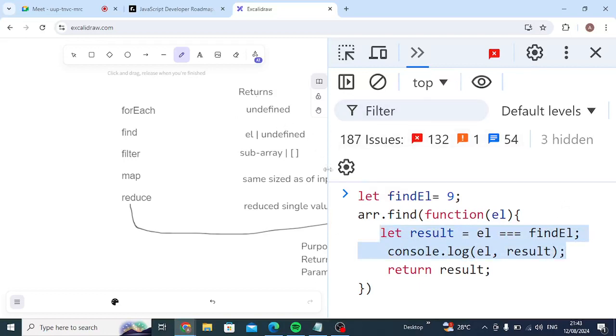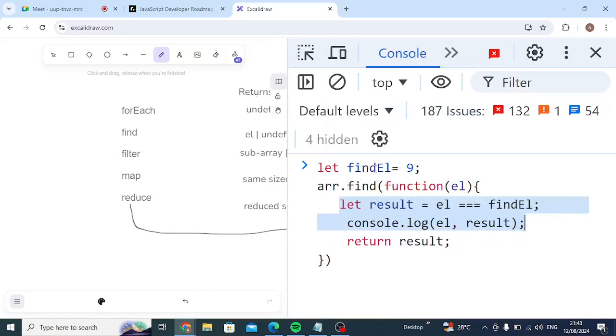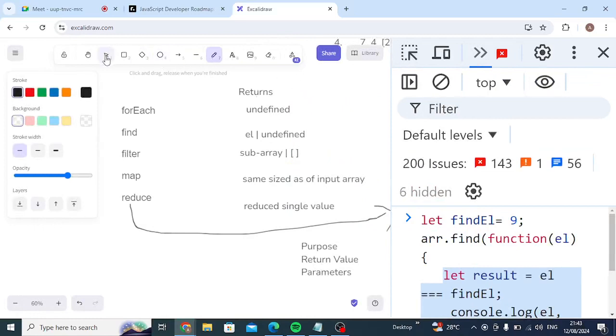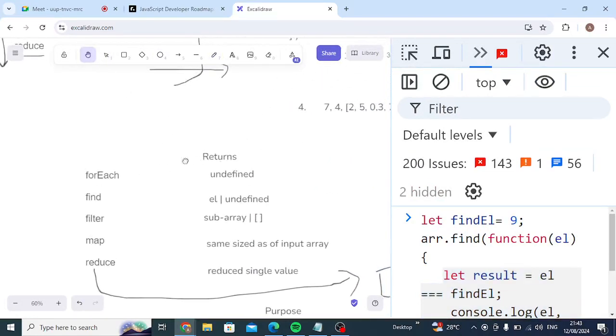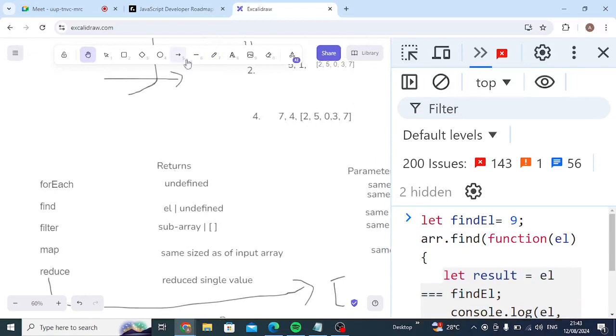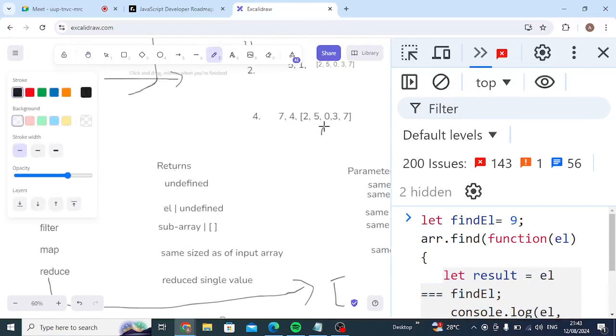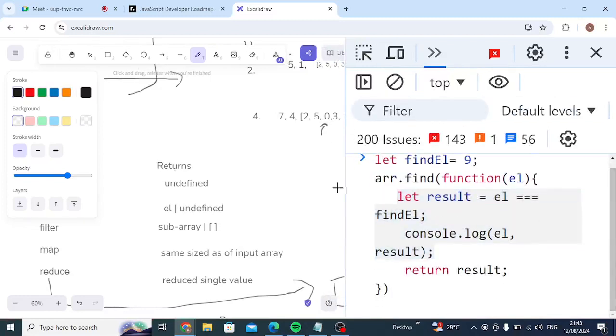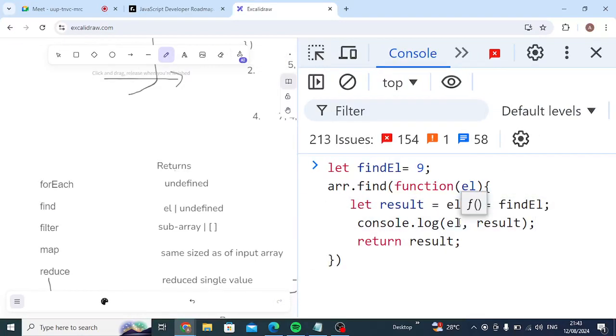So let's say I am trying to find 0 in the array. 0 comes in third place. Do you think it will go and search the last element also? Do you think it should continue to the last element when it is 0? No, already found. If it returns true, that execution should stop. How will it come to know? Based on this true and false only. So whenever this function returns true, then that element only will be returned by the find. That's what I have written here. Correct? Find will return that actual element, otherwise undefined. Now in this case, what happens? I'm expecting undefined. Why? Because it is not there.